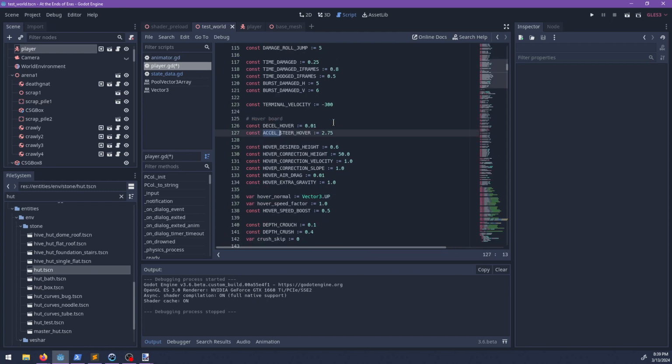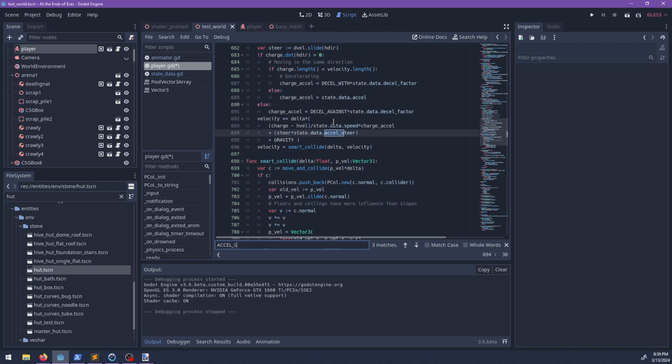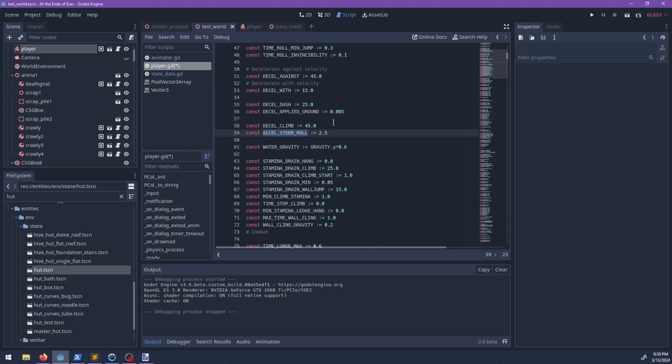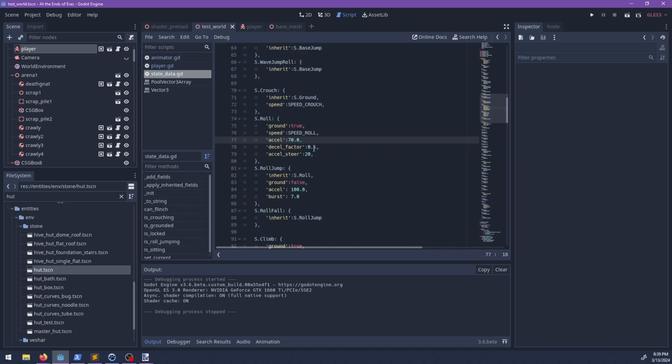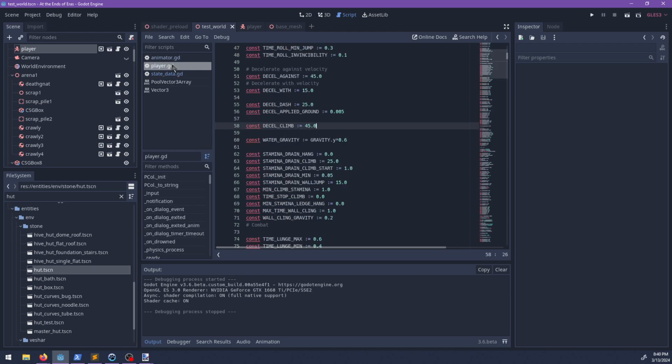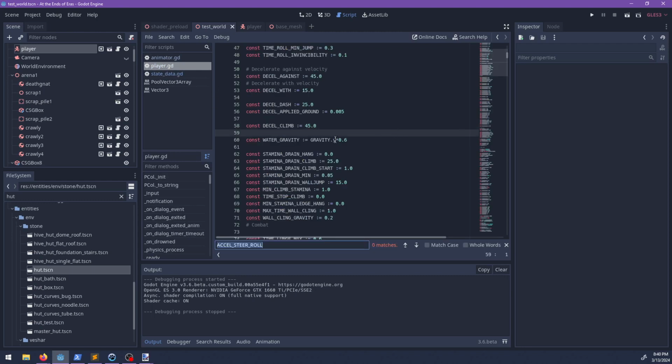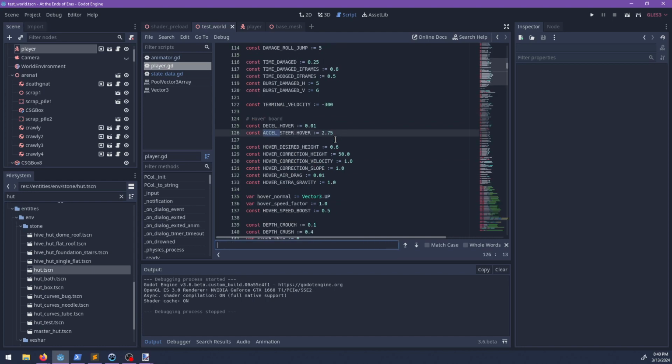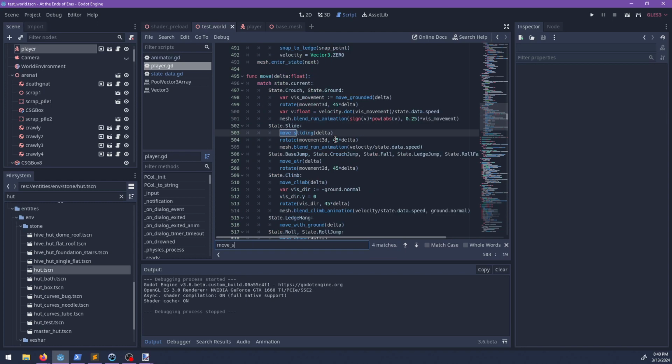So accel steer roll. Okay, so that's actually 2.5. 25. And basically, I'm increasing all of these by a factor of 10 since I'm adding delta to them, where I wasn't before. So let's do like move steer.